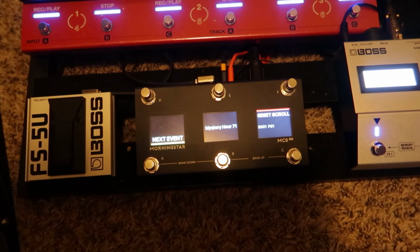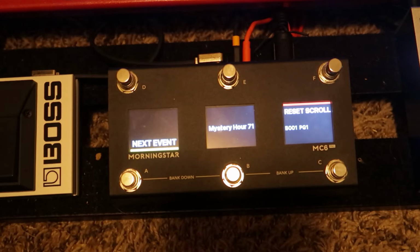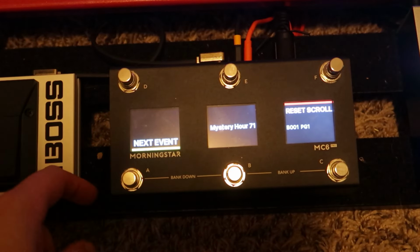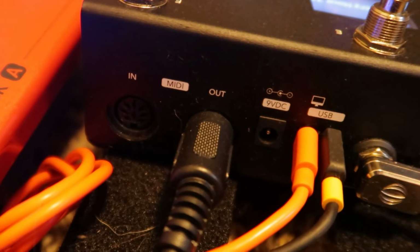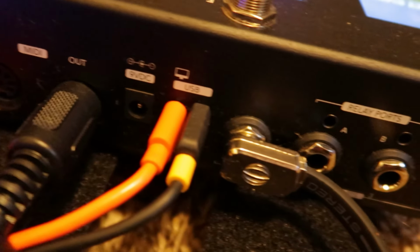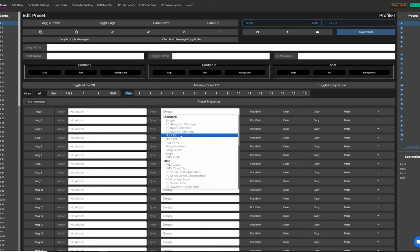First off, let's talk about what the Morningstar MC6 Pro actually is. Simply put, it's a MIDI controller. It's got 6 momentary guitar pedal style switches, 3 color displays, and a bunch of I/O. Using the software-based editor, you can basically assign any pedal to send any conceivable MIDI command on any channel to any of the outputs. That's selling it short, but for the sake of brevity, just know that it's an absolute monster of a controller.